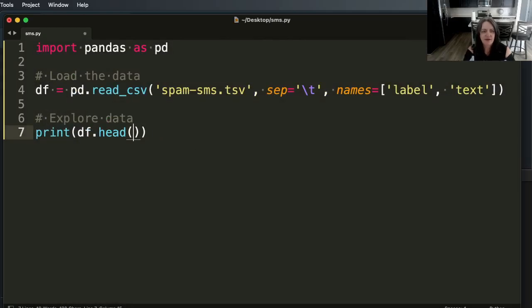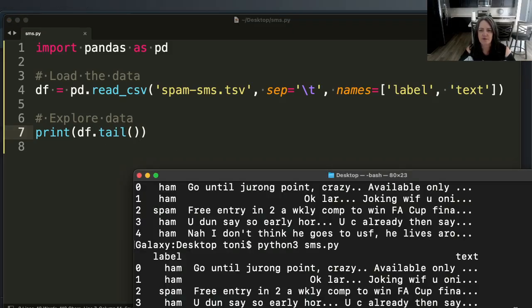So you can leave the argument out and the default is 5, or you can put in the number of rows that you want. I can also explore by looking at the tail of the data. So that would be the last few rows.